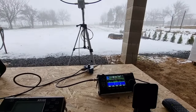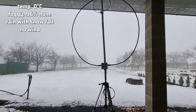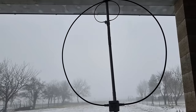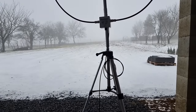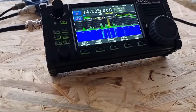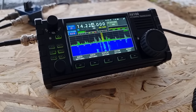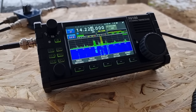Okay, so we have a very poor day, you can see. It's about 1 degree plus and very foggy, it's cold, something like rain. I have here under the roof my magnetic loop antenna, so I would like to connect this antenna to the Xiegu X6100. I see that many stations are calling on 20 meters right now. I think 17 was also open, so there is a good chance to test this little transceiver.